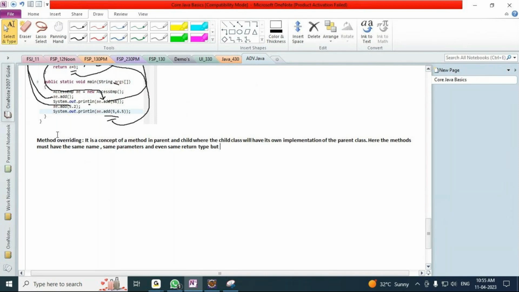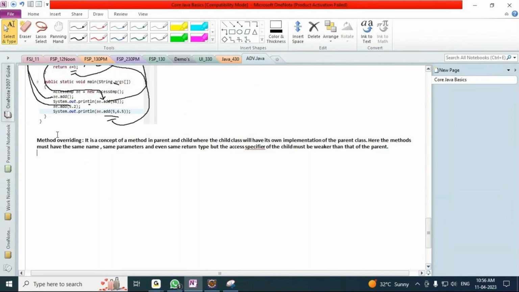But the access specifier of the child must be weaker than that of the parent. So the child must be weaker than that of the parent.